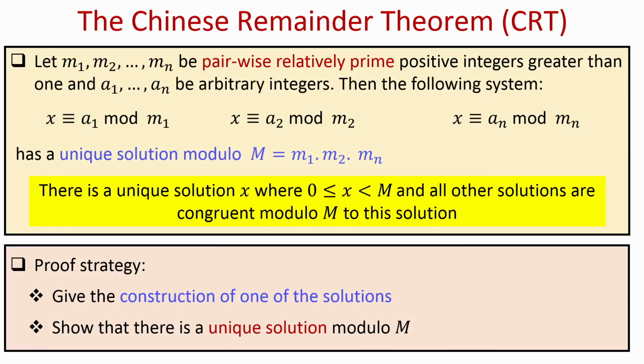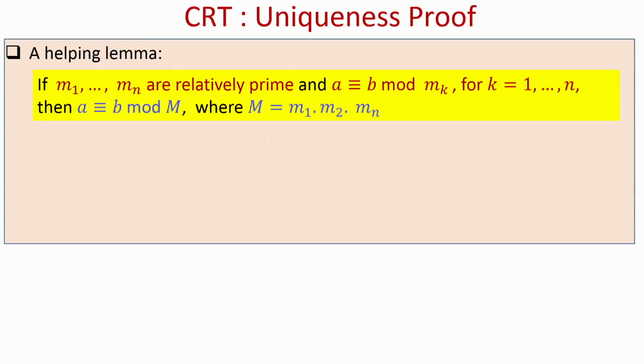So, now coming back to the uniqueness proof part for the Chinese remainder theorem. In the last lecture we showed that there exists at least one solution in the range 0 to m minus 1. How do I prove that there is no other solution possible satisfying the same system of linear congruences which is also in the range 0 to m minus 1? We have to refute the existence of a second solution. So, again we will take the help of a helping lemma, and this helping lemma will be useful later as well. What this helping lemma says is the following.